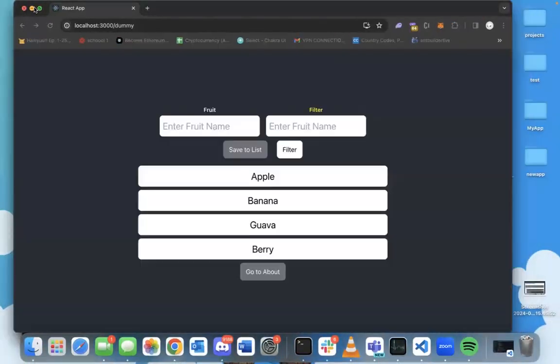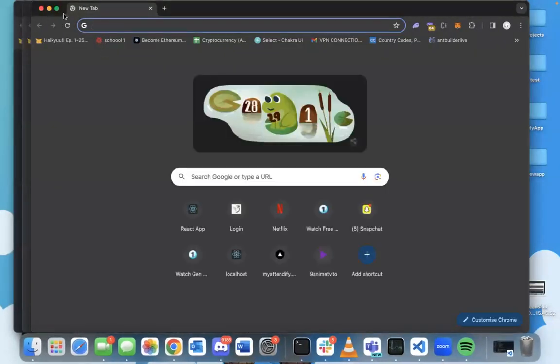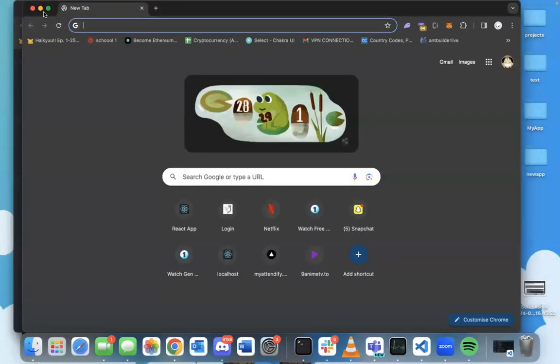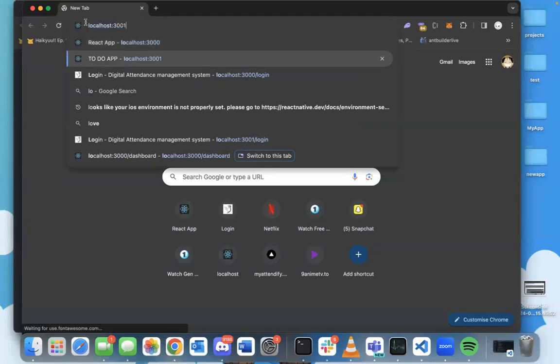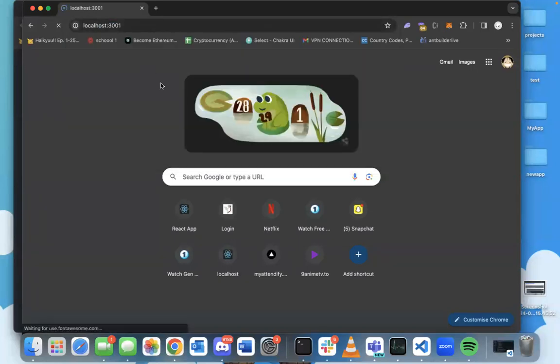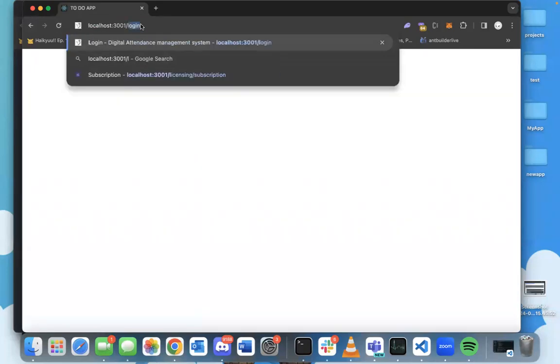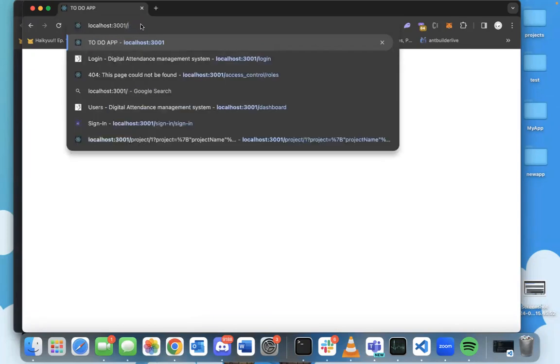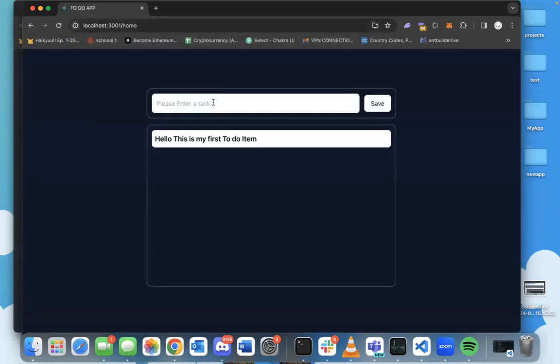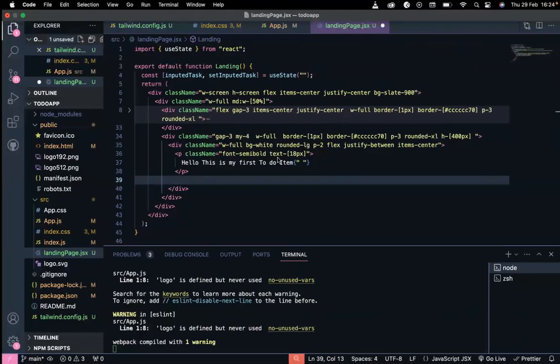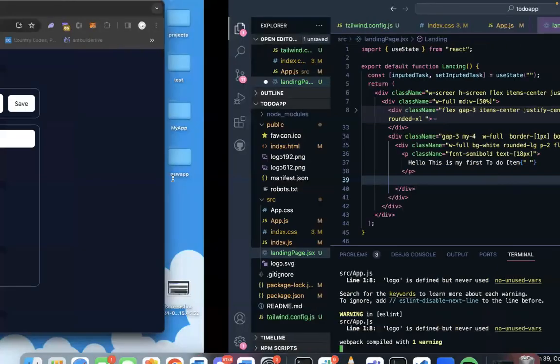Once that is done, the next thing I want to do is import an icon from my icon library.